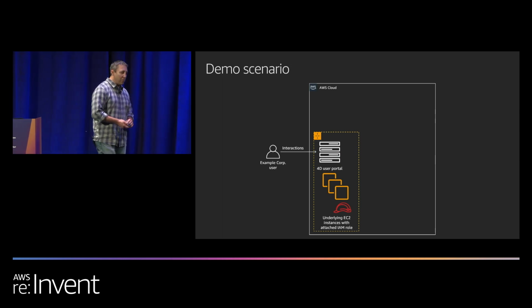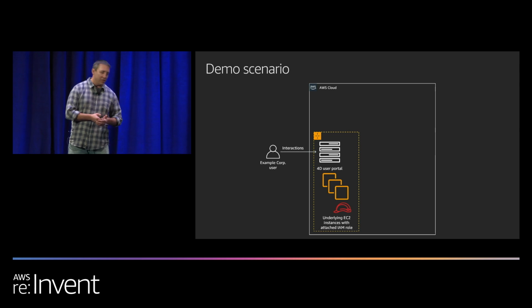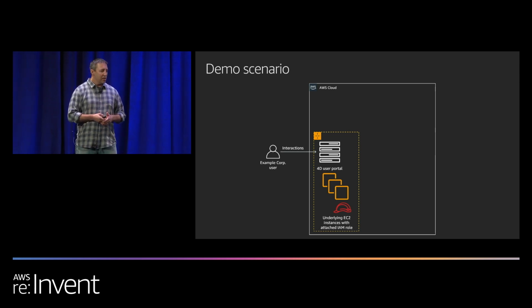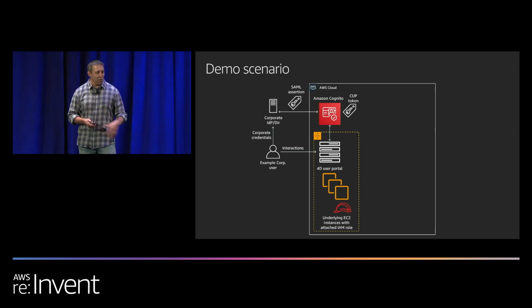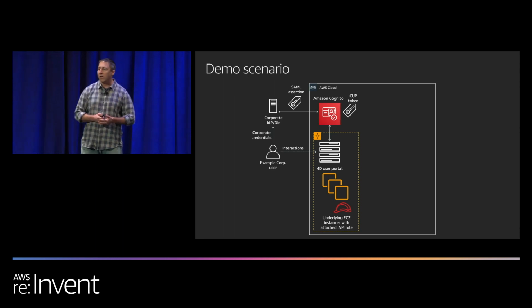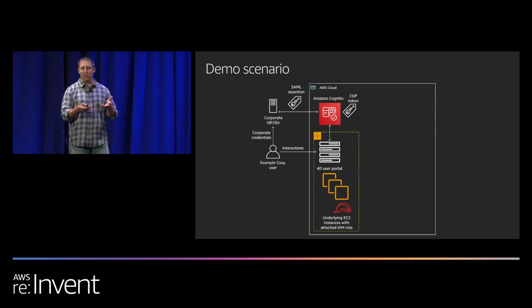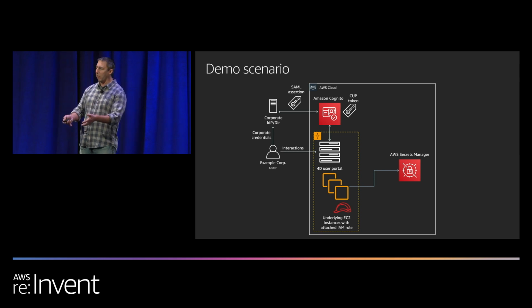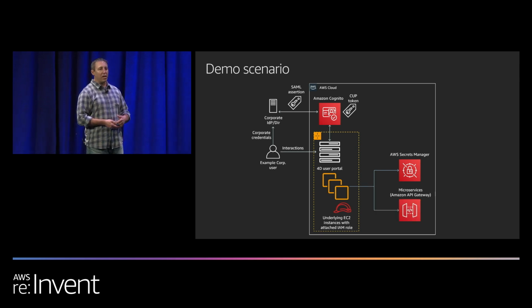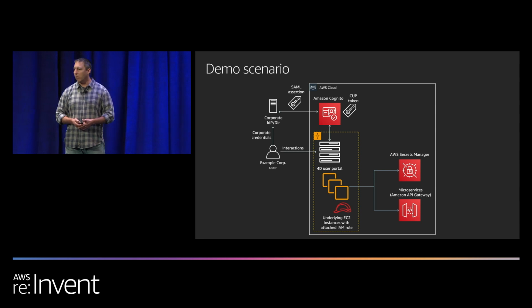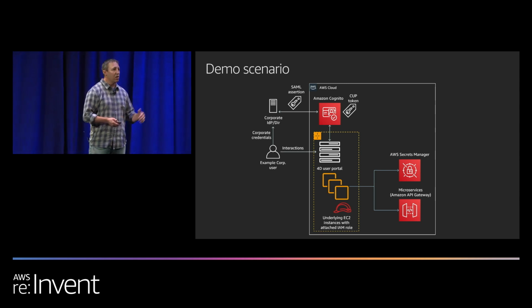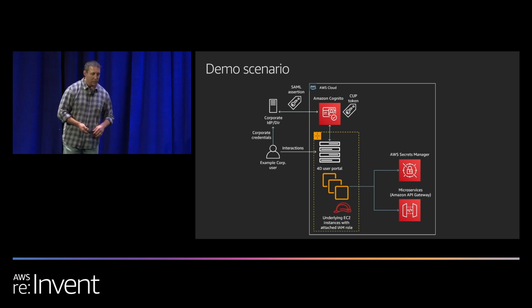All right, so let's look at our first demo of the day. I built a little sample application that's going to help me show some of these examples. It's not going to be terribly important for the first one, but it's going to be integrated in as we go through the talk today with a SAML identity provider that I've wired into the app using Amazon Cognito. But what's going to be important for this first demo is I've given an identity to this underlying application, and I'm going to use attribute-based access control to do two things. One is I'm going to make sure that it can only retrieve its particular secrets out of Secrets Manager. And then secondly, we're going to look at service-to-service authentication, or authorization, where we're going to look at how we can do attribute-based access control for one service calling a set of APIs. All right, so let's dive in.